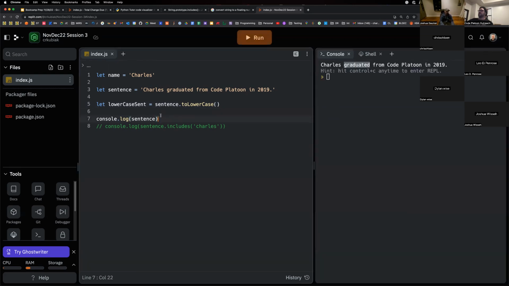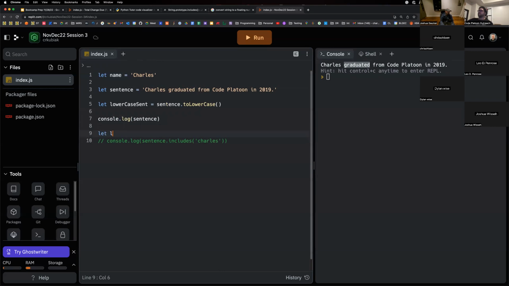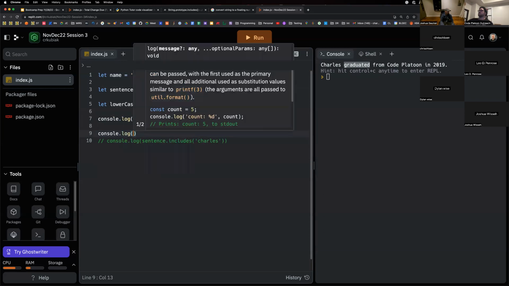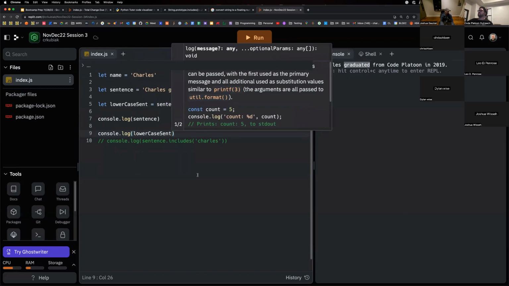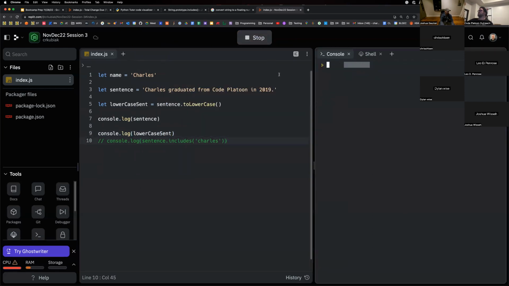And if I want to see the other one, right, now I'm calling on the saved copy of this where everything is lowercase and I can continue to use it.